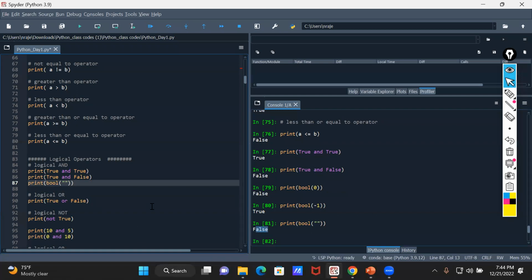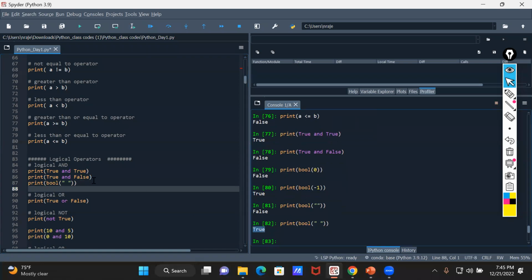Instead of an empty string, if I give just one space, even one space is treated as a non-empty string. By looking at that string, we may say it's empty, but no, it's not like that. Space is also treated as one kind of data. So just observe: for an empty string it gives false, and when we give some space, it is treated as true.